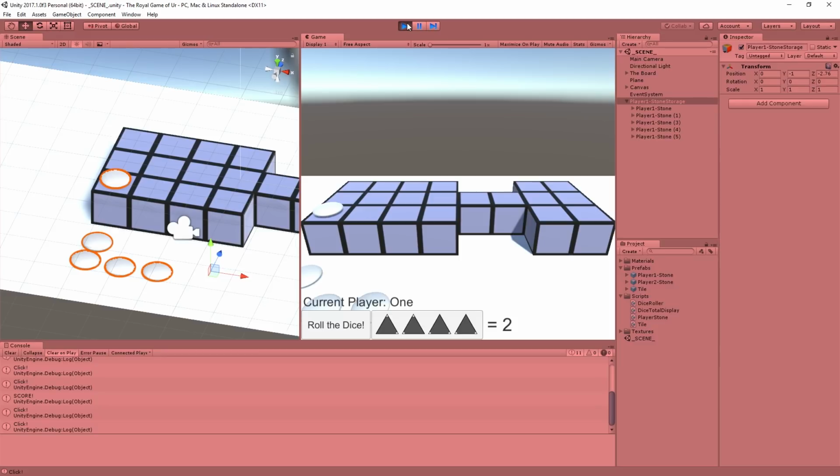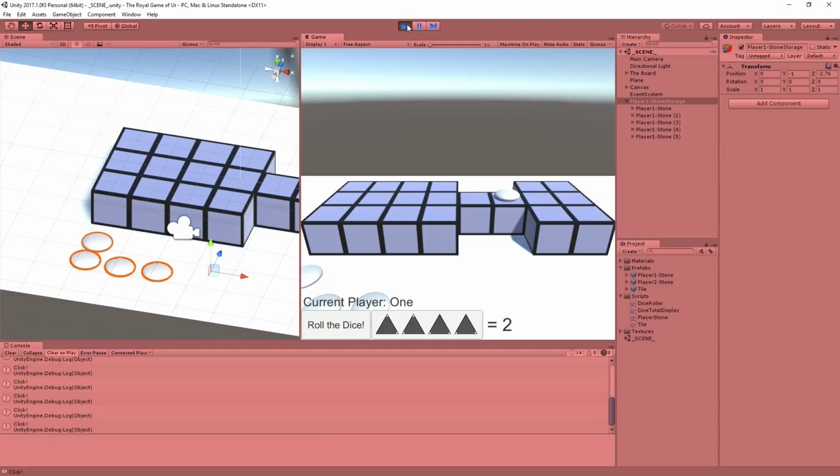Okay. So obviously we still need to do a few things. We need to have checks. Is a tile occupied? And is it occupied by a friendly? If it's occupied by a friendly, I'm not allowed to make this move at all. If it's occupied by an enemy, I can make the move, and then I got to go and bop the enemy back to his starting area. Cool things like that. But that's advancing.